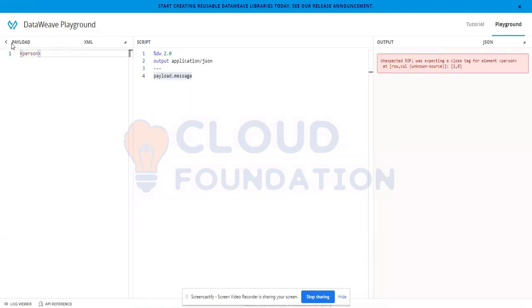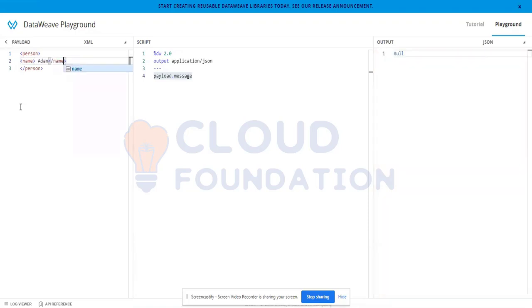See, this input is XML now. This entire thing I call the payload, from person starting to person ending.